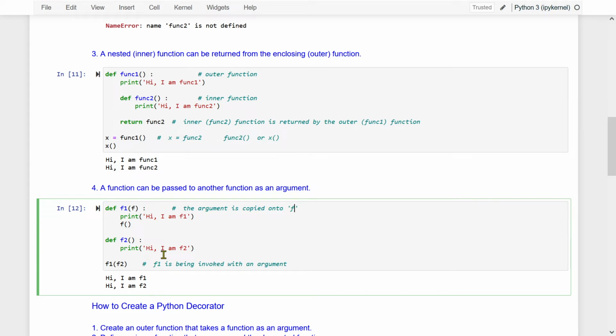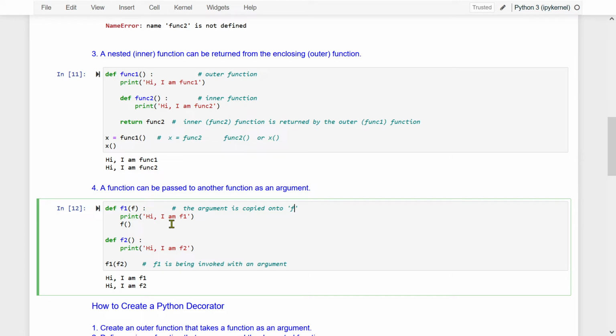It is basically a function, right? So it is going there. And here I am simply printing hi, I am f1, and then I am saying f parenthesis. When I write f parenthesis, the function will get invoked. Which function? Basically f2. And what is happening inside f2? Print hi, I am f2. And that is precisely what has happened over here. So you can also pass a function as an argument.